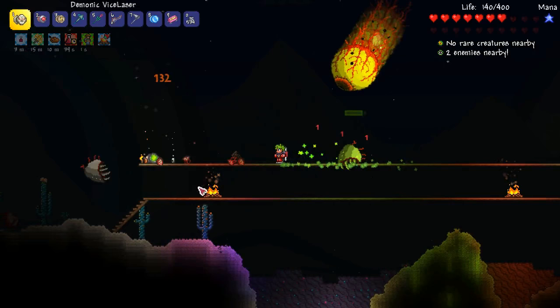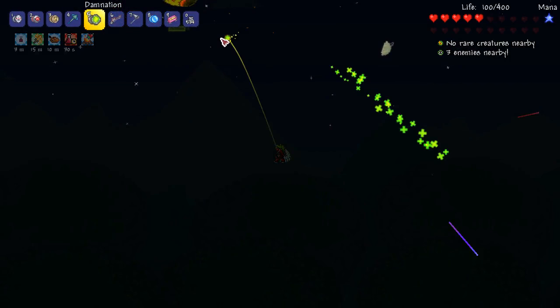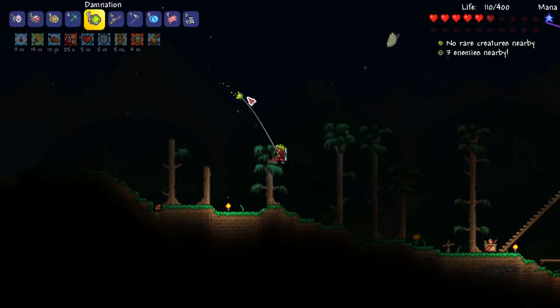Oh, we got the yo-yo. Damnation, it's called. Wow, that's pretty cool. Let's try it out mid-fight. Although I probably should focus on not dying. But I want to use the new toy. I think it makes cursed flames come out occasionally.